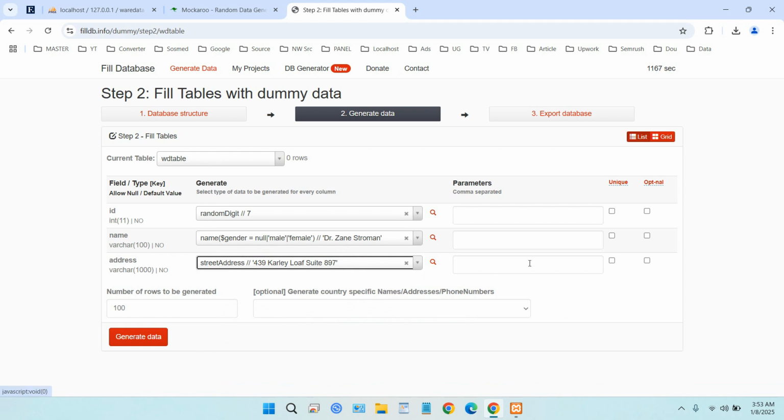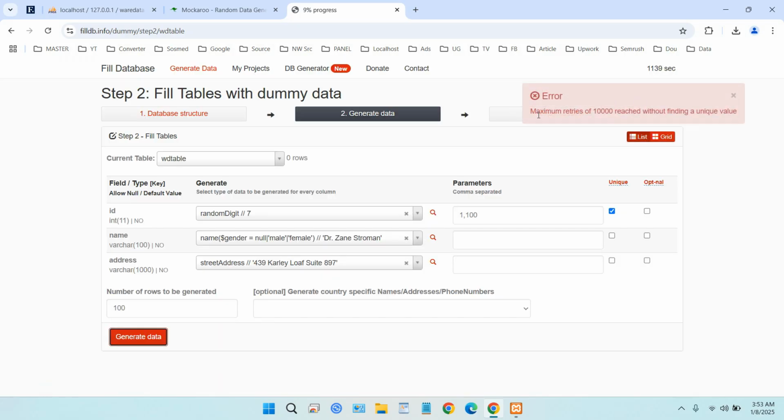We can tick unique if you want, and select generate data with parameter 1 until 100 just for the ID, and for the number of rows to be generated I will use 100. Click generate.